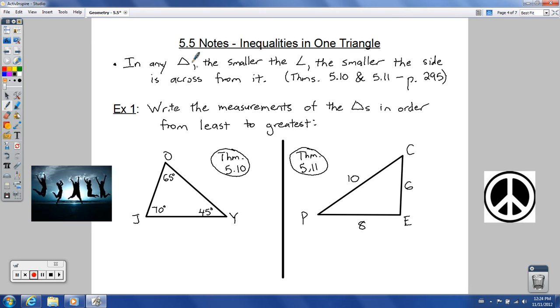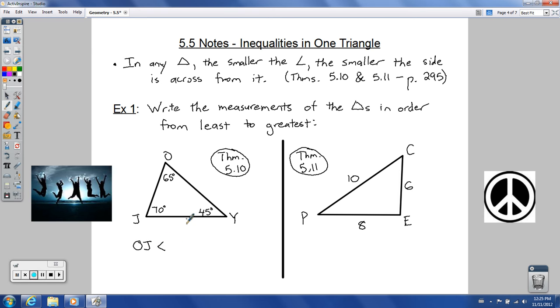So what would you say? Think about this. In any triangle, the smaller the angle, the smaller the side across from it. What's the smallest angle over here? Well, I look at the picture. The smallest angle is clearly 45. So what's the smallest side going to be? It's going to be the side across from it, the side over here. So that is side OJ or JO. You could say that either way. We're not going to write the segment symbol above it because I want to refer to the actual lengths of the segment. So OJ, no segment mark above it, would be less than.